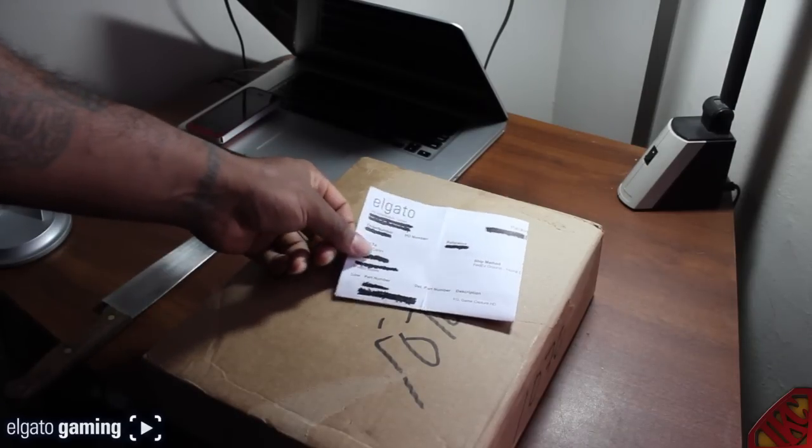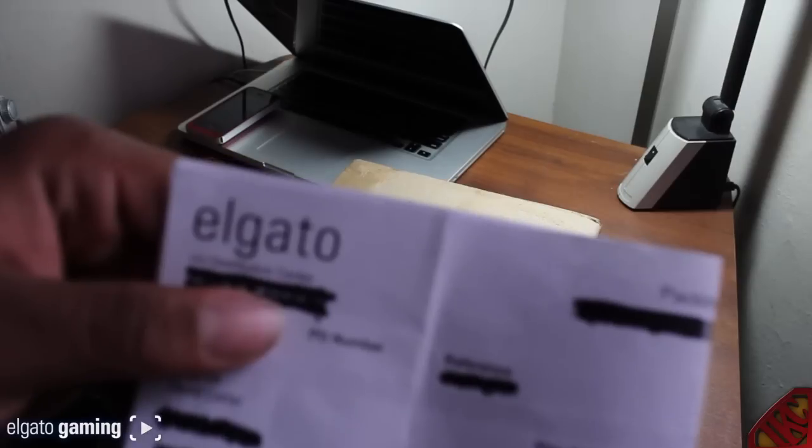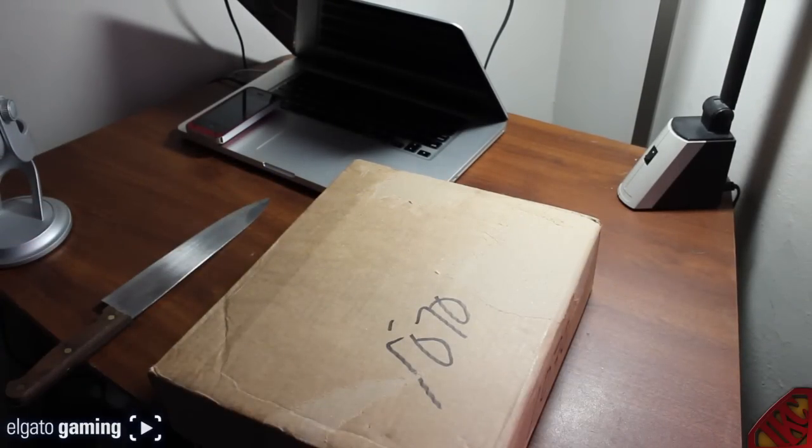As you can see on this piece of paper, you already know what it is. Elgato. I got me a new capture card. It's about to go down. But I just wanted to do a quick unboxing. I'm gonna do a review as well. I'm not giving this away. This will be mine.